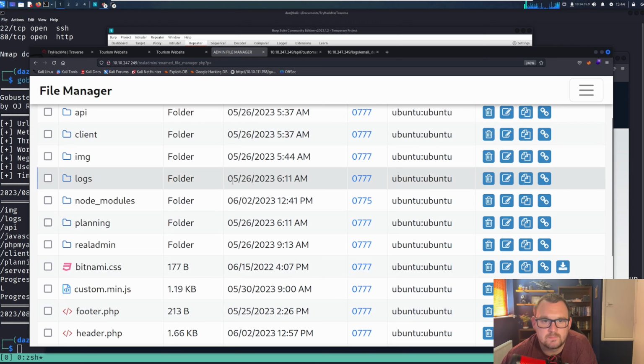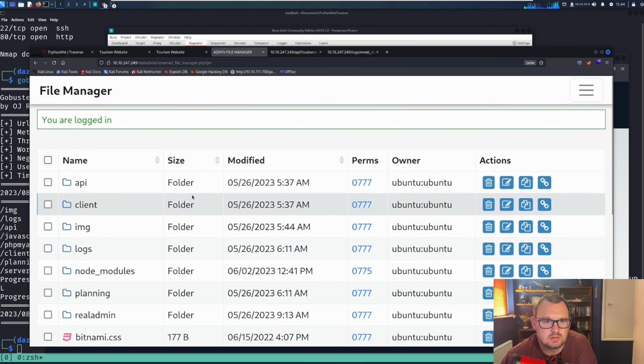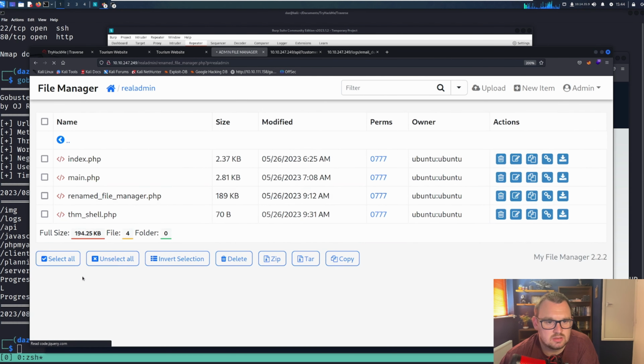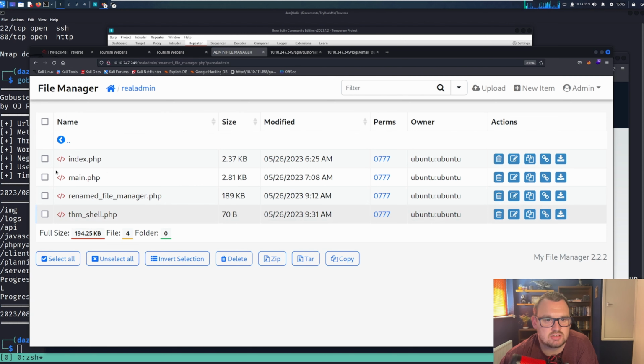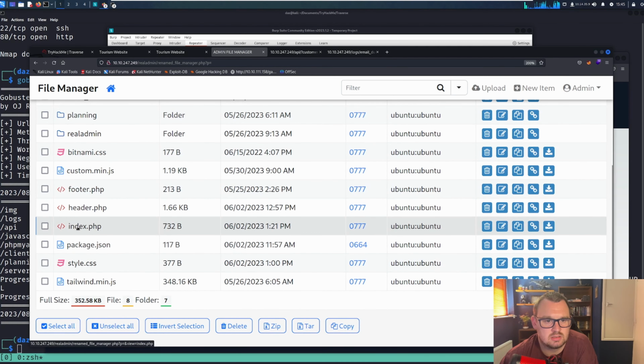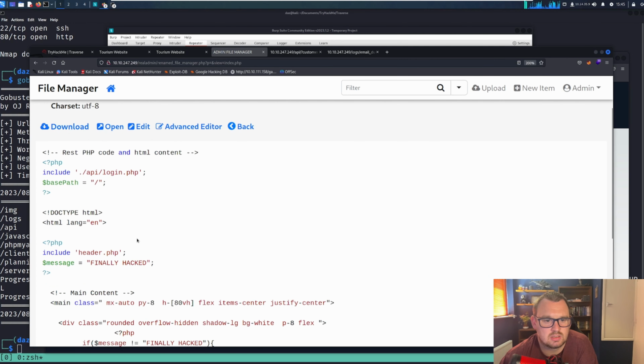Save. Okay, so that's the directory I was in. Index.php.